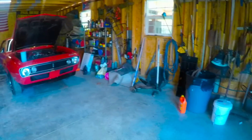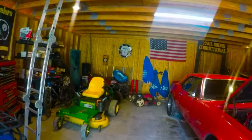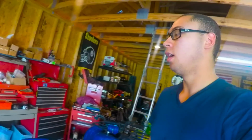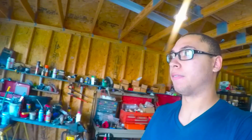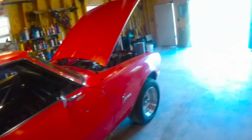Alright, that should look good. Pull it out, give you a good view of the current exhaust system, and then we will head on to Muffler Brothers. That's where I'm getting the exhaust system done. I know, kind of generic, but I don't have a fancy shop around here. I don't have a ton of money to pour into this thing, so Muffler Brothers. And we will get this exhaust system fixed. We'll do a before and after comparison of how it sounds before and how it sounds after, and it's gonna be awesome.